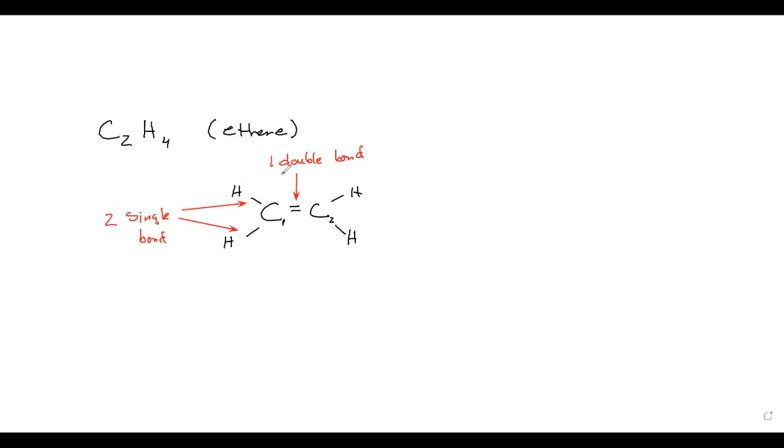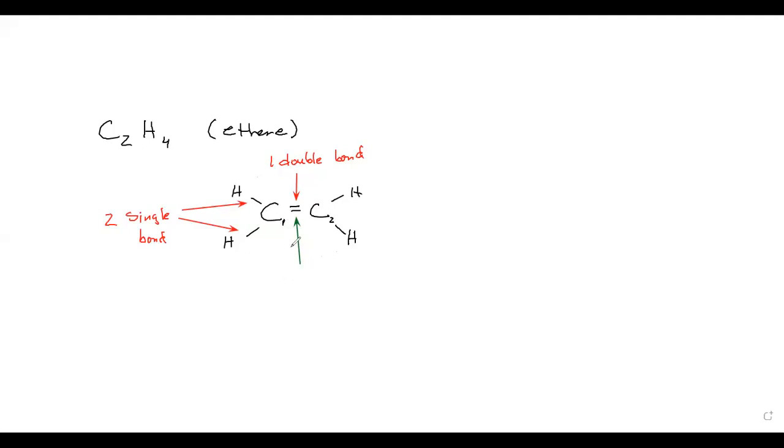Okay, all right, now the hybridization. The hybridization is going to be based upon, and remember we talked about this, whether the atom has a single bond, double bond, or triple bond holding it to some other atom. The very fact that this carbon here has a double bond attached to it, that's all you need to identify the hybridization. Not the fact that these two hydrogens are single bonded to the carbon. That is important, okay, but it is the double bond here that determines the hybridization of that carbon.